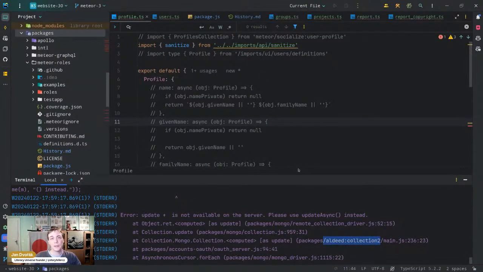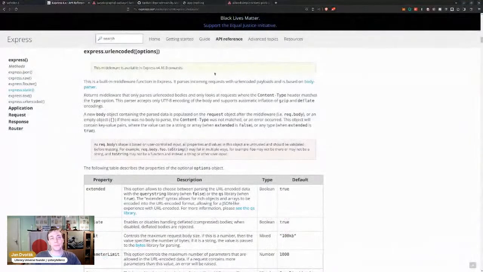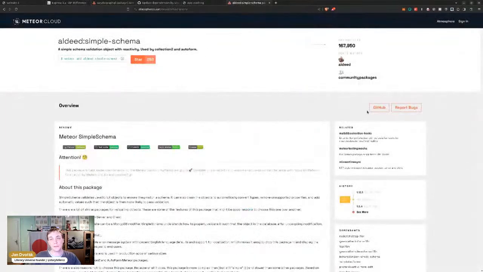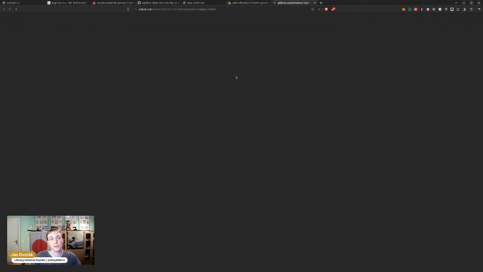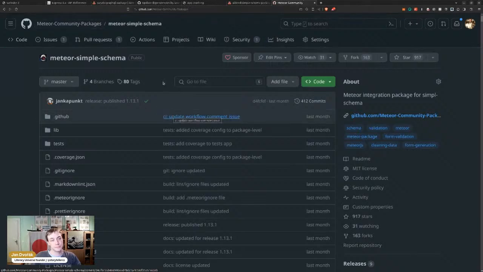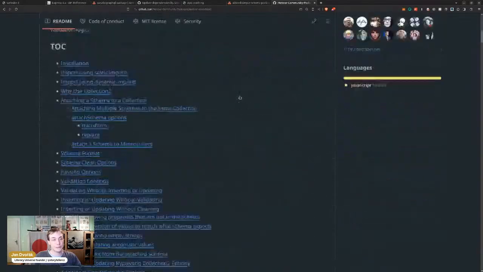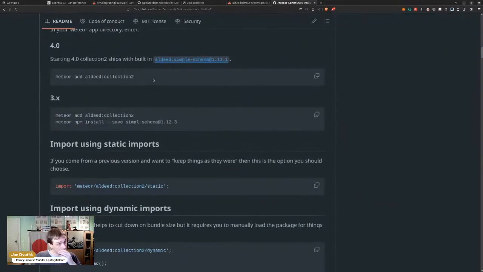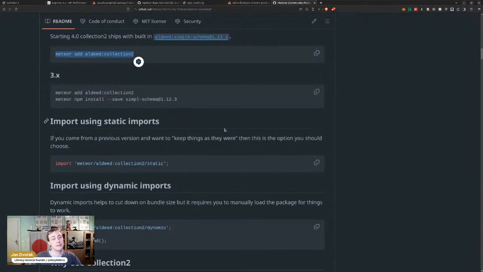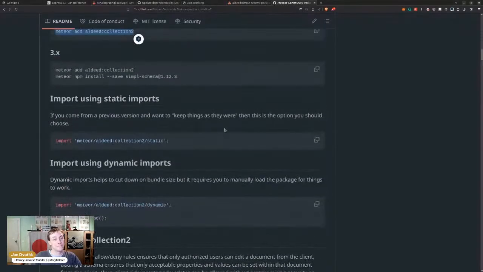Oh, I know now. Maybe I don't want to jump the shark here yet, because there has been a big change in collection 2 going forward. We have lazy loading stuff. If you configure your version and want to keep things as they were, then this is the option you should choose.